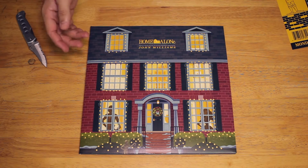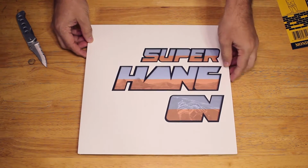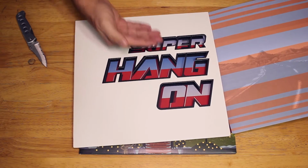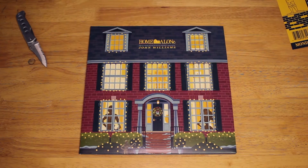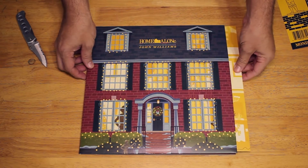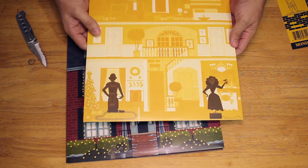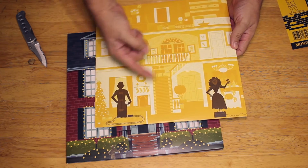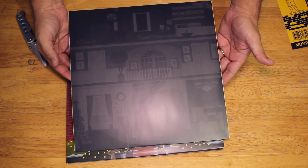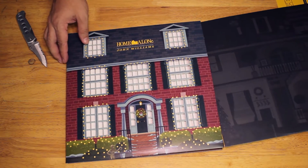Very cool nods to the movie. Another cool thing about this release is that this is a die-cut cover, which is somewhat similar to what Data Discs did with their Super Hang-On release, where when you take the inner sleeve out, you end up with the logo here on the back. This cover works somewhat similar. All the windows are die cut and you can see the inner sleeve through. And if you pull it out, you can see the inside of the house during the fake party scene. And if you flip it around, you end up with the inside of the house with the lights off. So if you slip this into the cover, you'll end up with the lights off on the house.